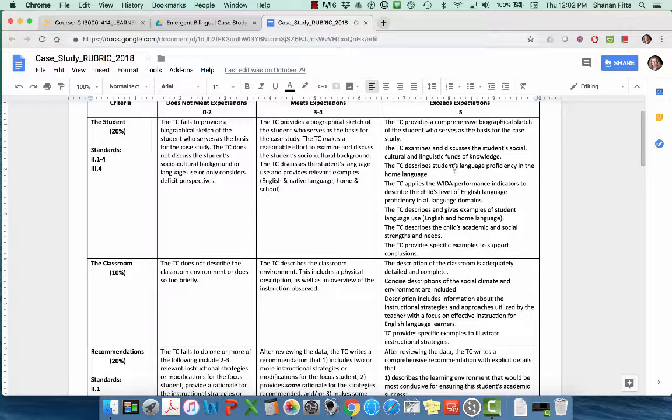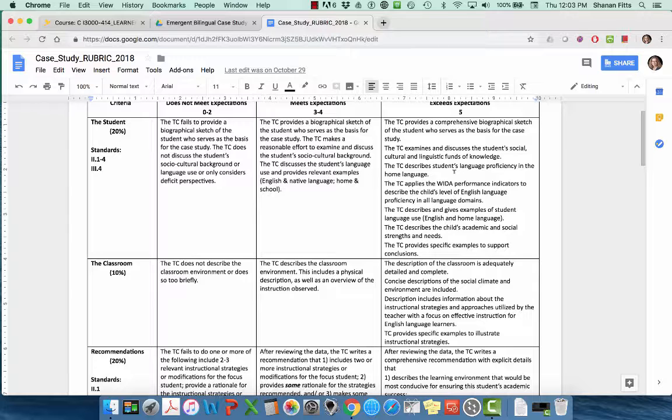So that's section number 1, and you really want to make sure in all of the sections of your report that you're using specific examples to support your conclusions, and that you're making connections between the data that you collected and, for example, if you're discussing the student's English proficiency, you would make connections between observations that you made about their proficiency and the WIDA descriptors that you're using to evaluate that.